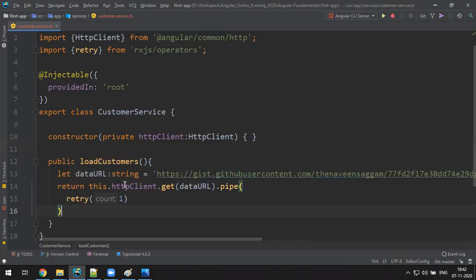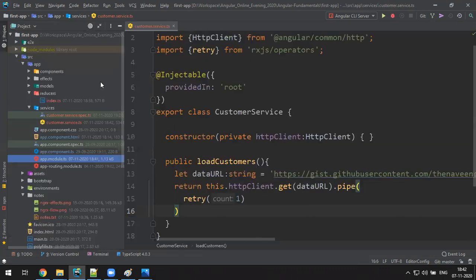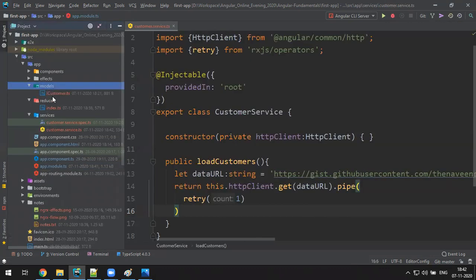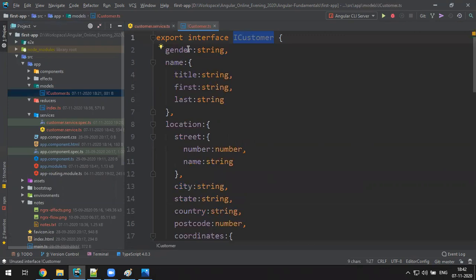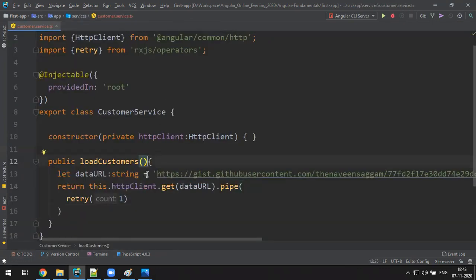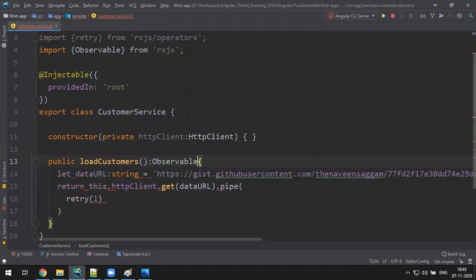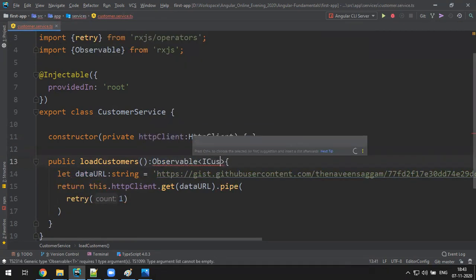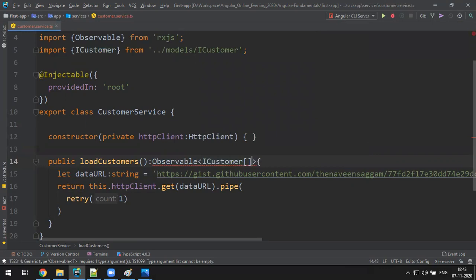So we already defined the model of a customer. If you can recollect, in models folder I have ICustomer with data, so the array of this data only will come. So let me declare that as an observable of type ICustomer array. Okay, and also let me declare the same for my get here. So both should match. That's fine.